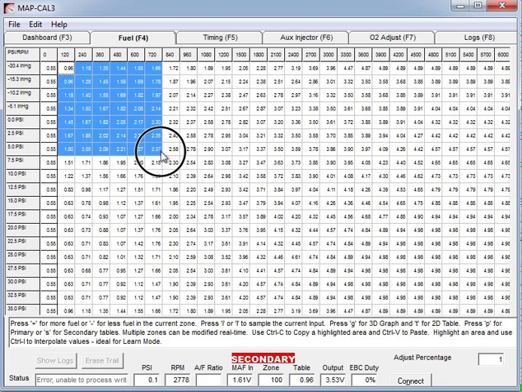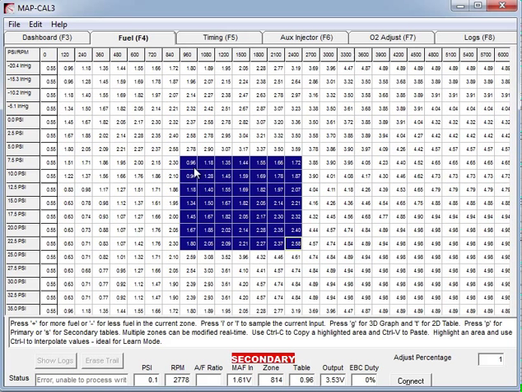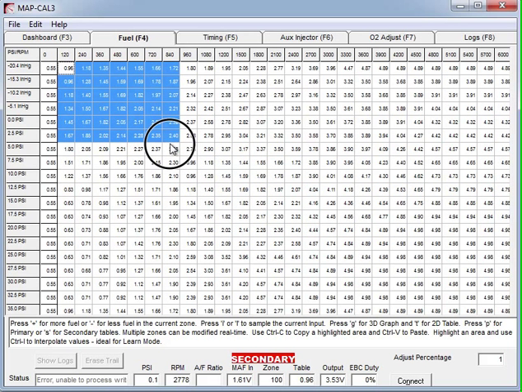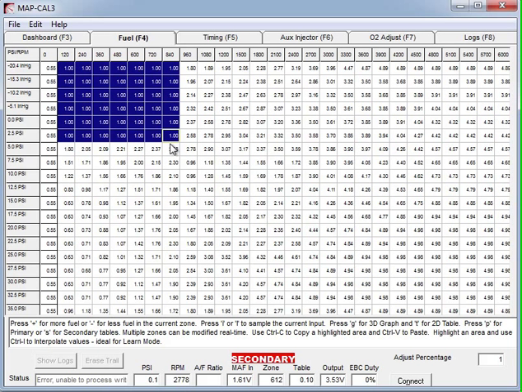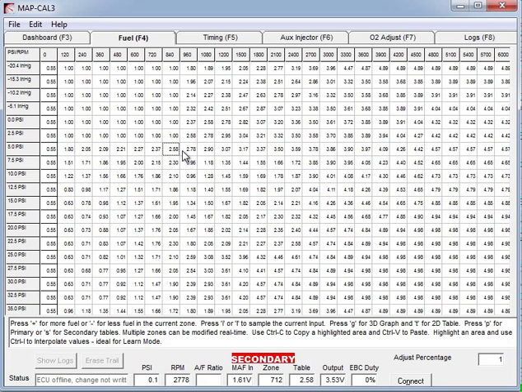You can do selected areas, we can copy that area and paste it in that area. So very easy for manipulating blocks. You can also press values, so for example just pre-fill all these with 1 volt, and so forth. So quite flexible in terms of what you can do with cut and paste and editing the data.